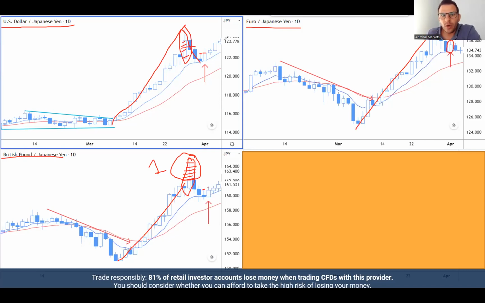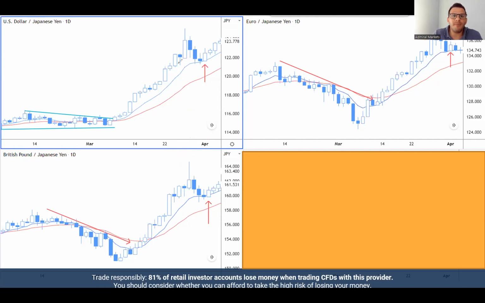If I understand that the Japanese yen, at the beginning of April, was weak across the board, and if I wanted to trade the Japanese yen on the downside, it means I have to buy another currency. So based on this chart, don't you think that the best buying opportunity was the US dollar against the Japanese yen because of what we just explained, right?